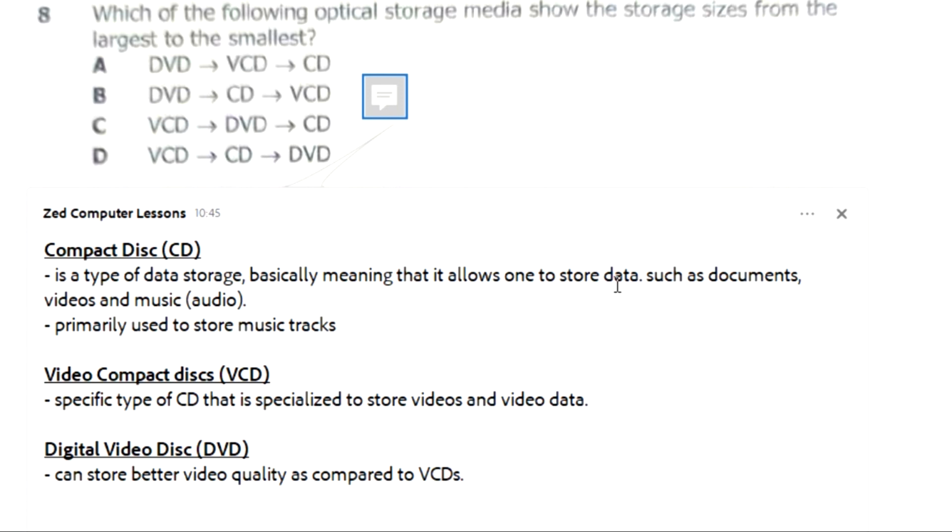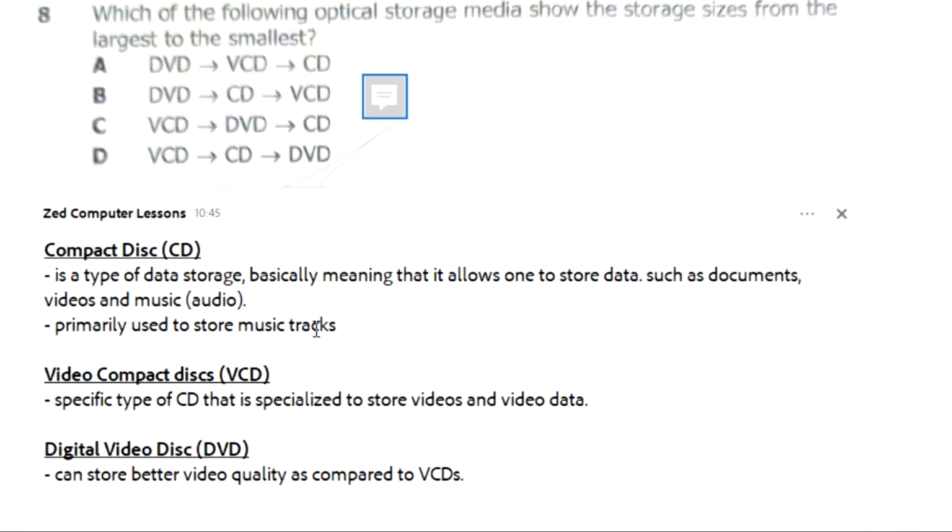So in your car, when you want to listen to music, all you have to do is insert the CD into the CD player, and you'll be able to listen to your music tracks, okay? So that's the primary reason why the CDs existed, where it was to listen to music or play or store music, okay?